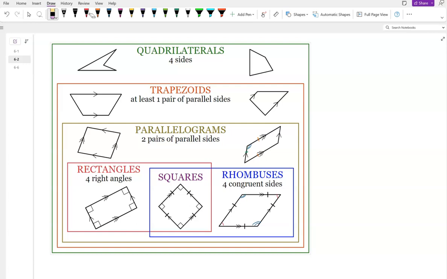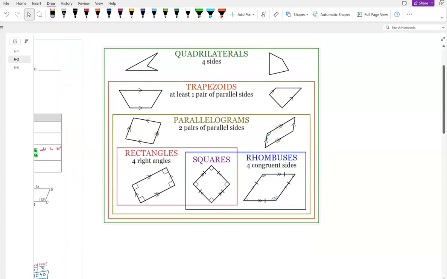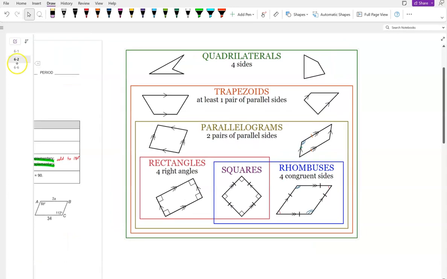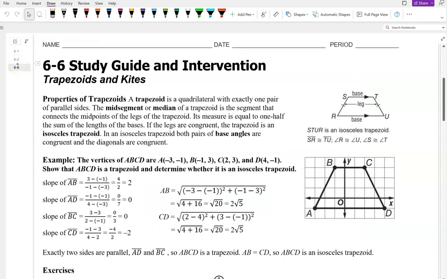Even though it doesn't look like a normal looking trapezoid, if all they tell you is, hey, they have one parallel side, then I guess it's just a trapezoid because they only told you that there was one. Okay, so stop basing your answer on what you think it looks like and only base it on what you can prove that it has. That will take care of quite literally 90% of the assignment, I believe, if I remember correctly from looking at the examples. That said, there are some questions that go over these trapezoids and kites, and that's actually what these notes are for, so I'm going to just run through this pretty quick.